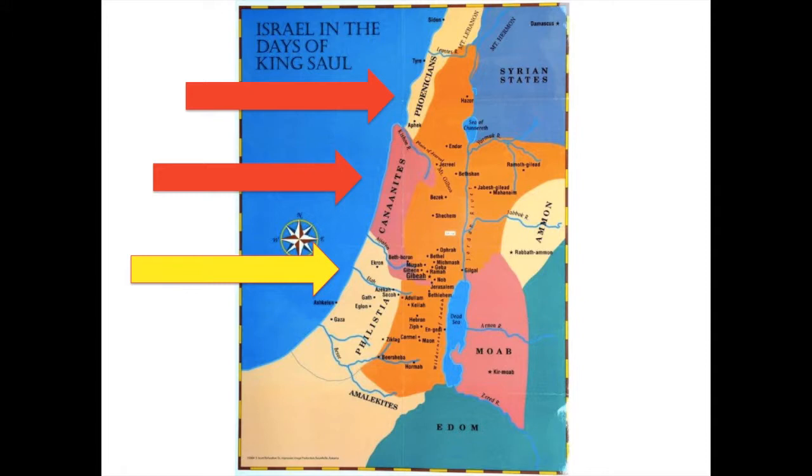Now, let me go back a slide or two and just remind you about where the Philistines lived. If you see where that yellow arrow points on the map, that points to the general area of the Philistines, although you should know that during the reign of Saul, when the Philistines were making great progress, they advanced so far eastward that they almost cut the kingdom of Israel in two. They made great advances. And so there were seasons or periods during the time of the book of 1 Samuel when their territory was even larger than what you see on this map, extending eastward into central Israel. In any regard, what do we make of the Philistines?